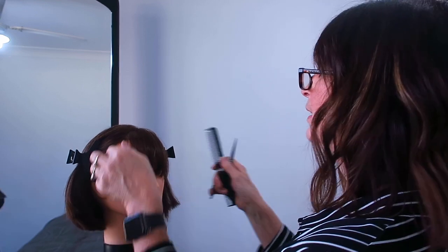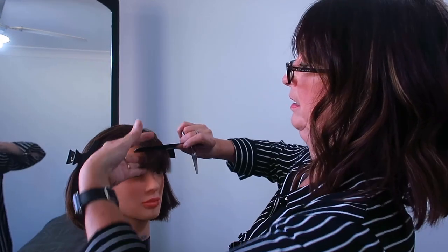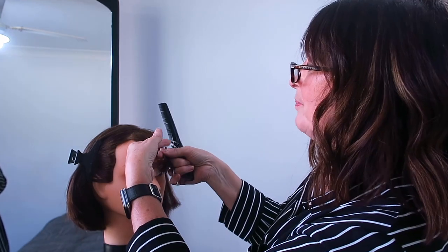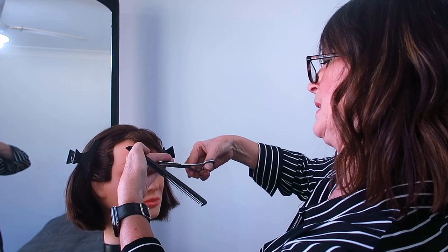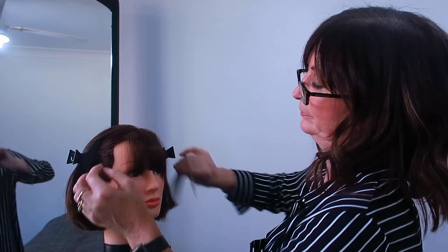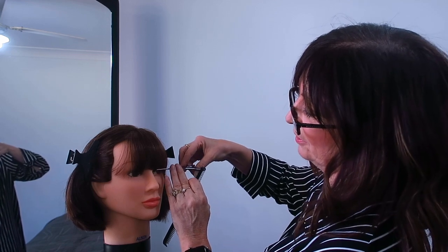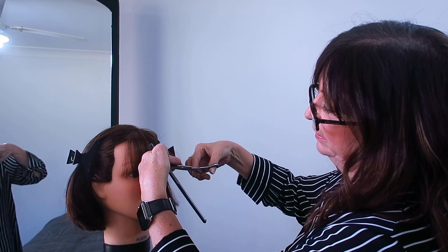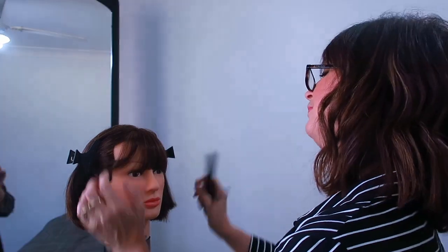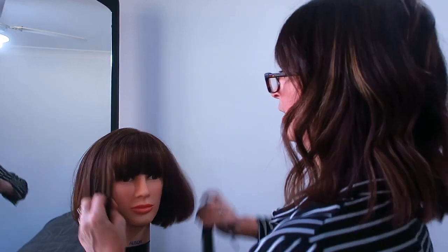Just gather it up in your hand like that, twist it, pick it up, and then determine a new length there. So we'll just go a little bit shorter there. Mind you, don't poke her eye out. Because it's the side, you might have to just adjust it slightly. As you can see, that's probably pretty good now. Then we let her hair out again, and then she has a lovely little bob.